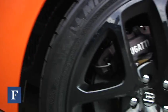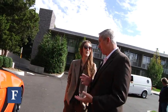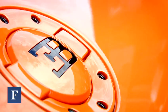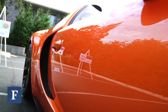Some things you don't see, it's a full carbon fiber body. The Grand Sport was carbon fiber and aluminum, so this is full carbon. You can have it in finished carbon where you see the weave, or painted like this.